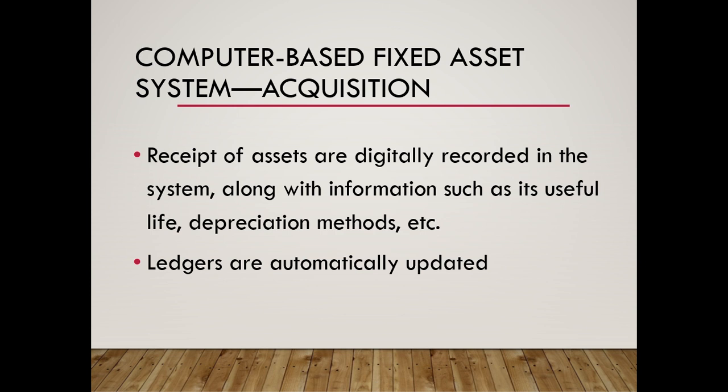Now, let's proceed with the computer-based fixed asset. So, sa acquisition, ito na, computerized na. Acquisition, the receipt of assets are digitally recorded in the system along with information the useful life. Ledgers are automatically updated. So once na doon sa system namin, pwede nangyari doon would be, okay, nag-request, dumating yung asset, okay, nag-auto yung receive, napunta na agad sa fixed asset register, tapos nag-auto depreciate na siya, monitor na lang namin. Okay, nag-auto update na siya depending upon the computer system.